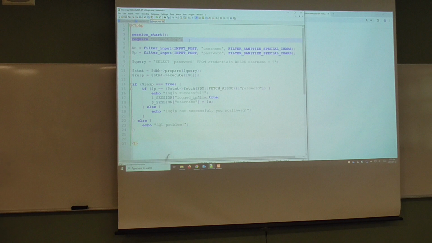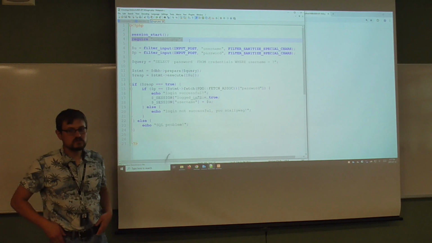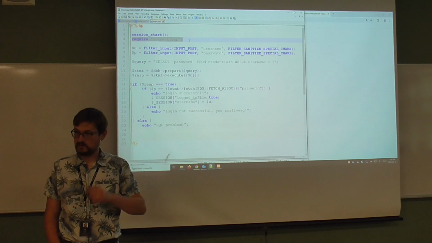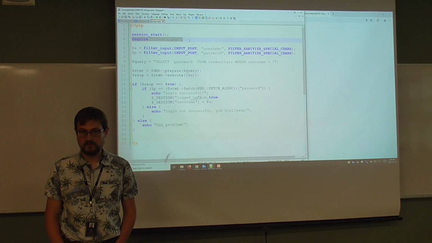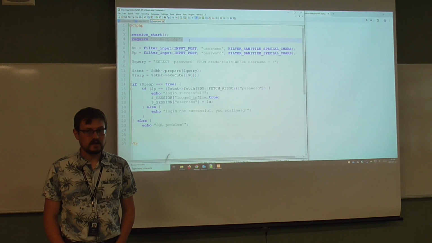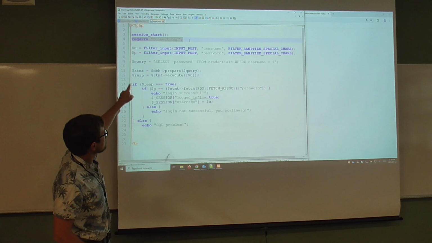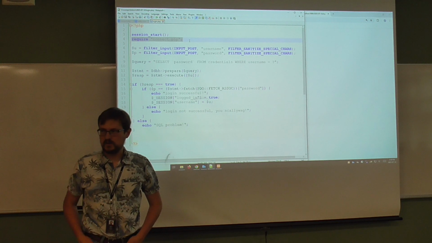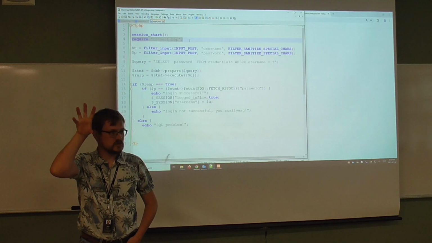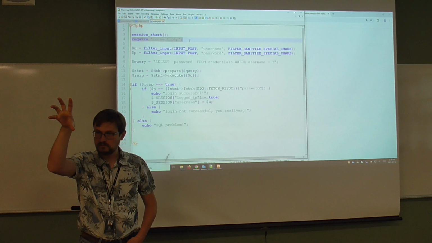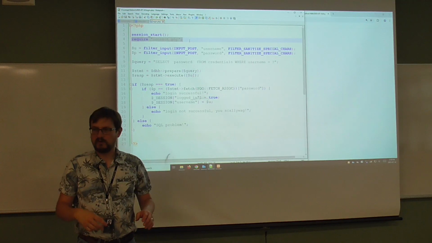These things, in PHP, do not work the same way that they do in other languages. In Java, for instance, you have a bunch of things that look similar to that. You collect them all up at the top of the file, and those are your imports.